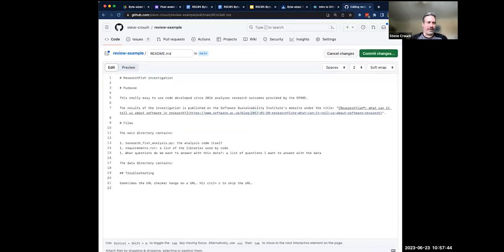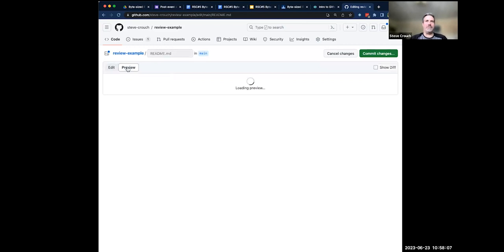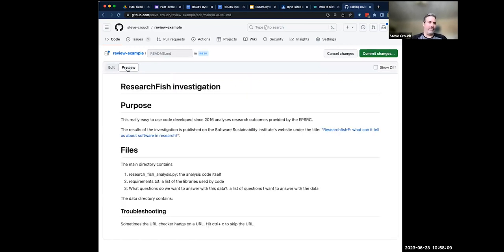Someone asked in the chat a very good question actually: are there any pros or cons to doing it directly on GitHub rather than going to your machine? Sometimes doing it directly like this is a way to do very quick changes, particularly in things like documentation that you spot and you need to change. So for very small changes, the editor is very good. The other really good thing, particularly with documentation and Markdown, is it gives you this wonderful way of previewing your change before you actually commit it, which is absolutely marvelous.